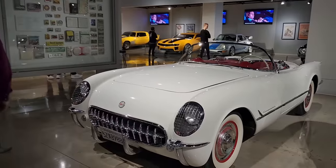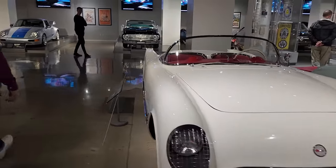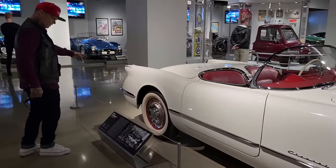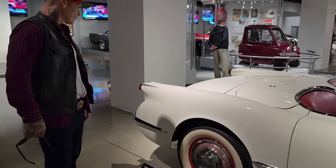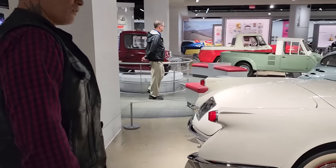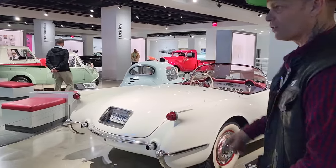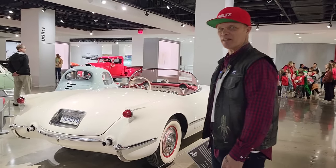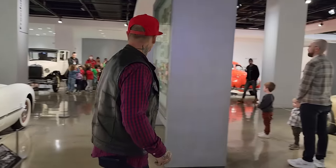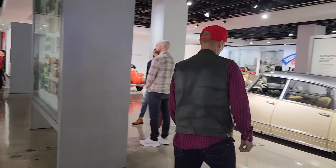Corvette — can't go wrong with those. I never noticed it had these little fins in the back — that's nice. If a fella only had the ability to get all the little tiny chrome pieces and all that stuff to use on anything, it would be nice. There's the future. Citroen.